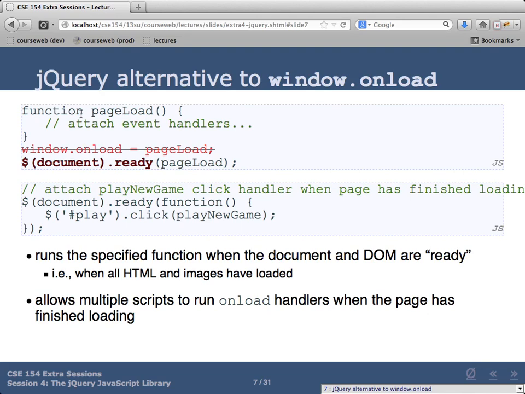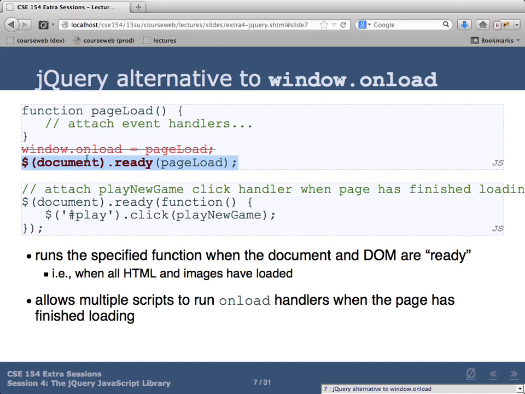One of them is the equivalent to window.onload. In jQuery, rather than saying window.onload or even window.addEventListener, which is not compatible with some of the older versions of IE, it provides document.ready, and this will account for browser differences and browser quirks.